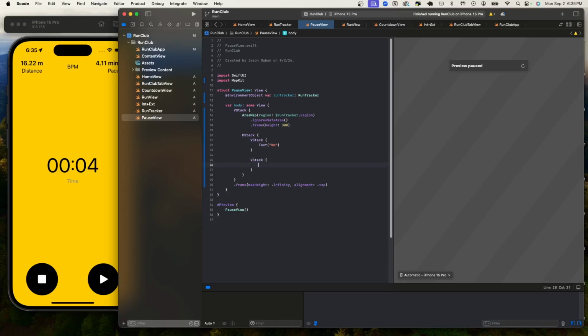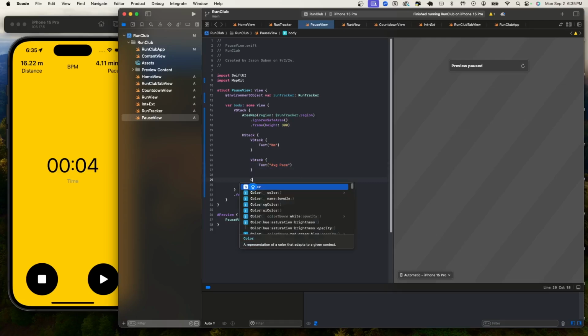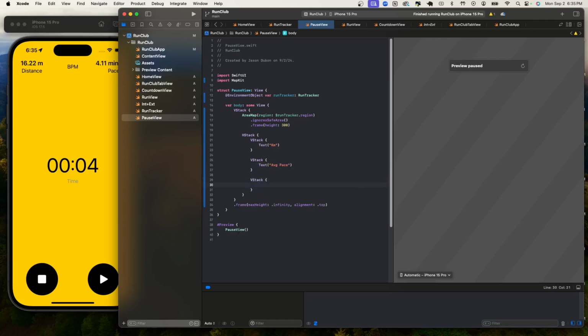Since all our stuff is in meters. Then let's put a variable for average pace. Then another VStack of the time.